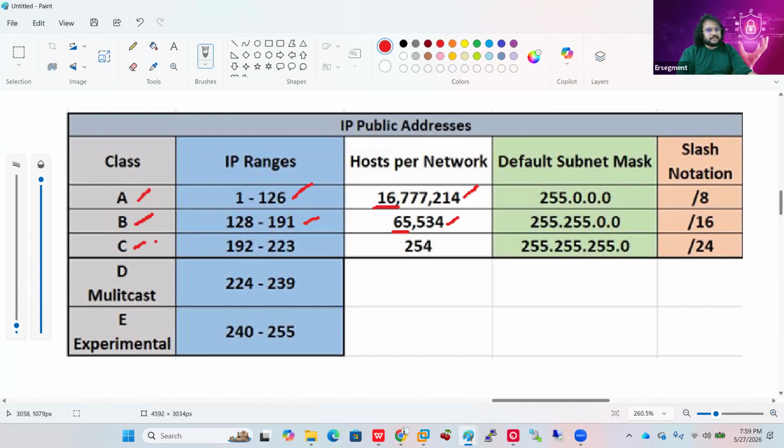When it comes to class C, only 254 possible IPs can be generated. That means 254 possible systems can be connected. Right? So that is why we use class C IP. Did you guys understand? Okay. So far. So if you ask, can we use class A IP range in a small company? Means you can. Okay, it's not a rule that you can't.